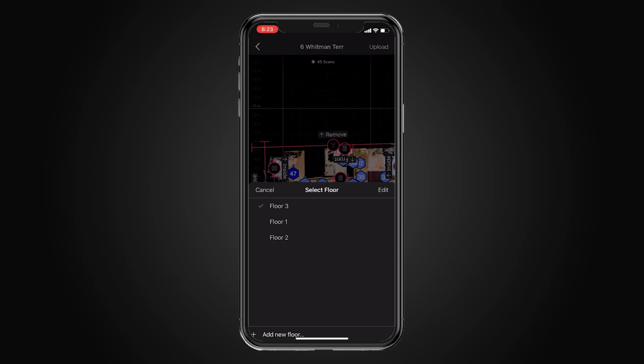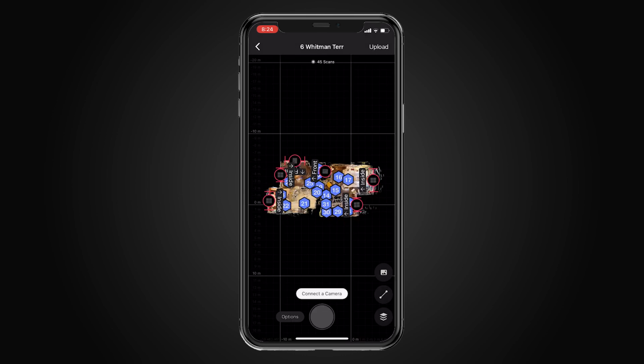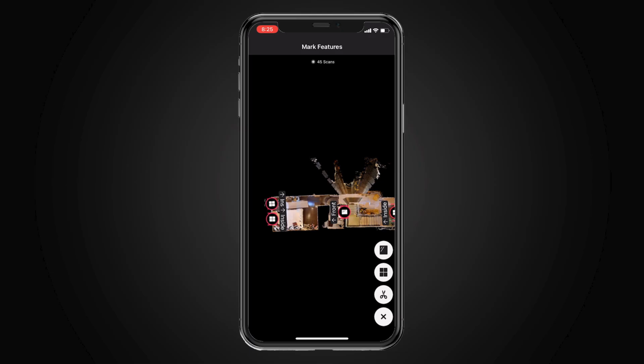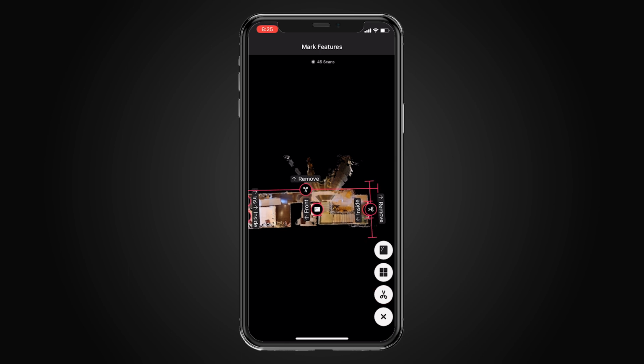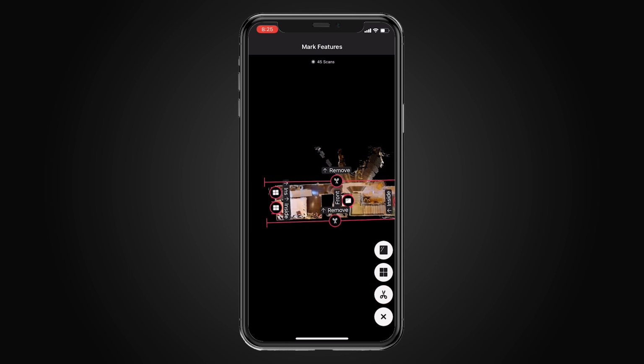Once you finish scanning everything, there's just a couple more things that need to be done. First, make sure your floors are in the proper order. Next, just double check that you marked all your windows and mirrors. Now you need to mark out trim lines for each floor. Trim is one of the features you can select in the bottom right hand corner. Select it and draw trim lines around the perimeter for each of your floors that will trim anything that lies beyond the borders of your model.